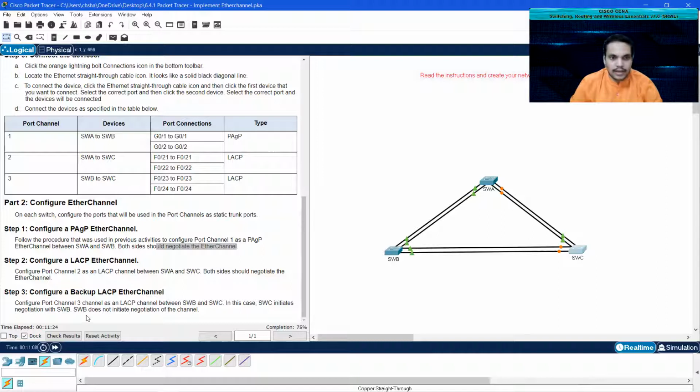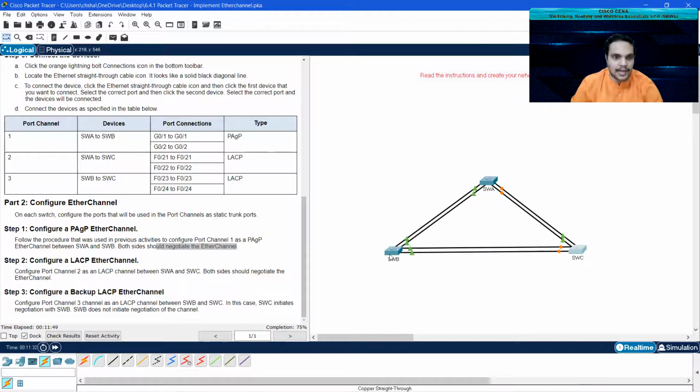So in this case, SWB does not initiate negotiation of the channel. So while creating this EtherChannel on SWB, I need to mention the mode as passive, because once we put it on the other side as passive, I need to put SWC in the active mode. Only then SWB and SWC will have the Port-channel 3 configured. If I put both sides as passive, the EtherChannel will not be configured.